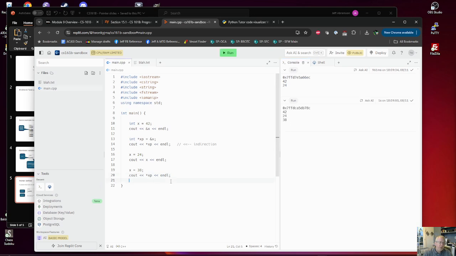One thing that I haven't shown you was what if we just print xp by itself without the star? What does that do? Because that's an address, right? So in other words, if you print a pointer variable without its asterisk, it's the same as printing the address of the variable you're trying to access.